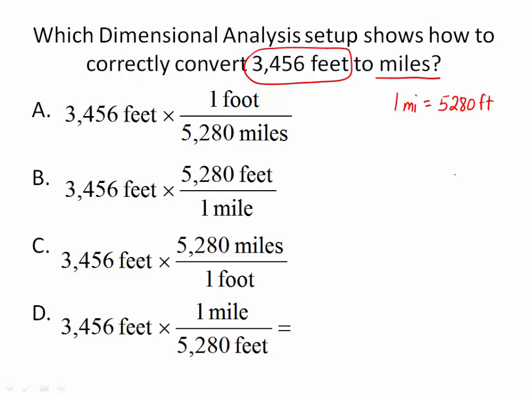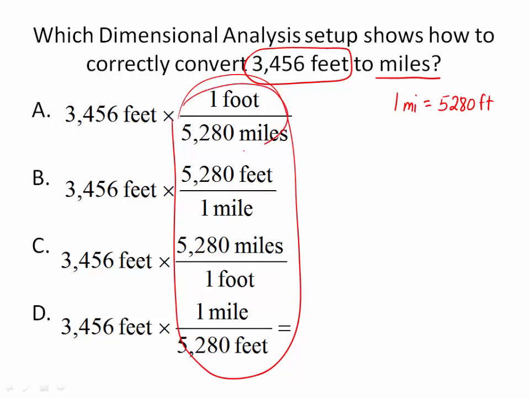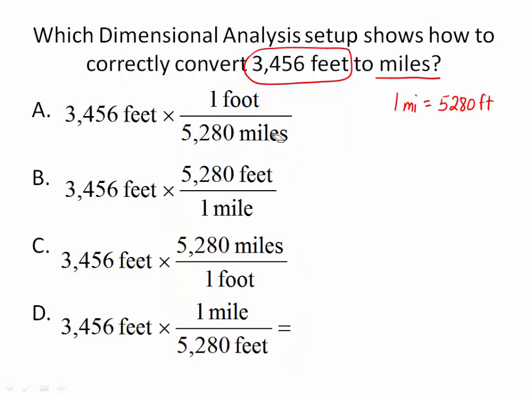Okay, so hopefully the first thing that you looked at is this conversion factor over here. And they all look very, very similar, but two of them have something in the wrong place. And I think that that is right here. Are there 5,280 miles in 1 foot? And the answer is no. So in that one we have our numbers backwards. I think there's another one with that same problem. So maybe we set up the units correctly, but the numbers are in the wrong place. So we can rule out A and C. So let's take a look at B and D.